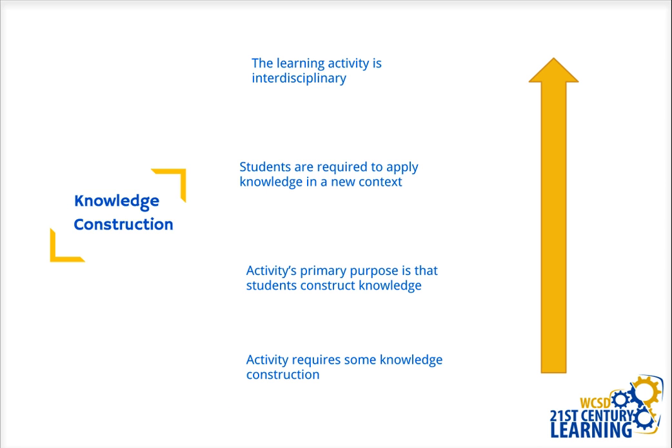So to build on that step, let's look at the second level. In order to climb up, it has to be the primary purpose of the activity. Again, in our example, this is exactly what we're researching. It's to construct knowledge on energy. Generally, when we're doing research, our key purpose is to construct new knowledge. Just as the planner, we have to make sure that we have expectations that allow that research and new knowledge to go into the critical thinking phase and not just regurgitate facts that they find.